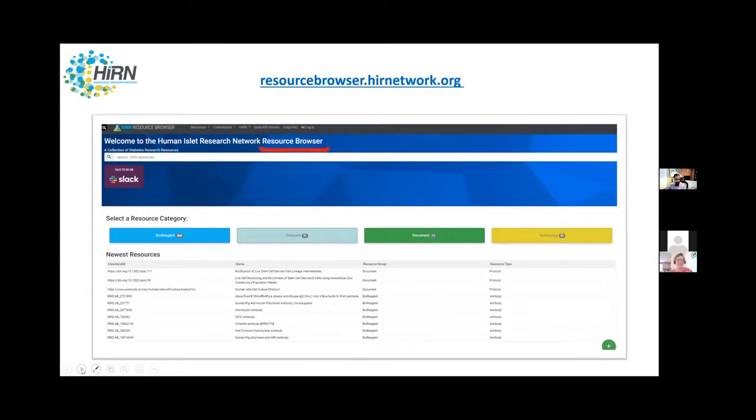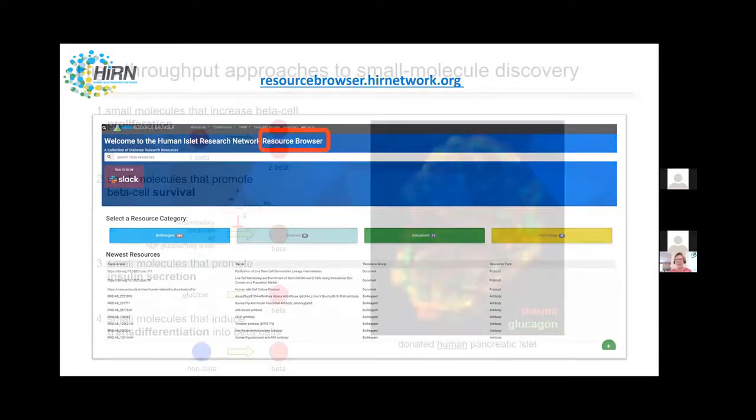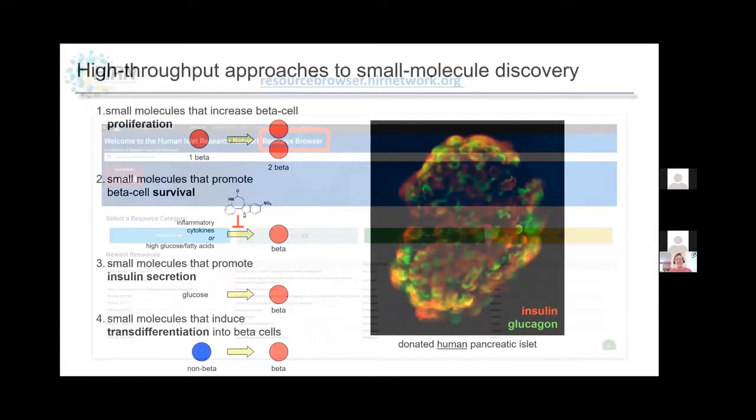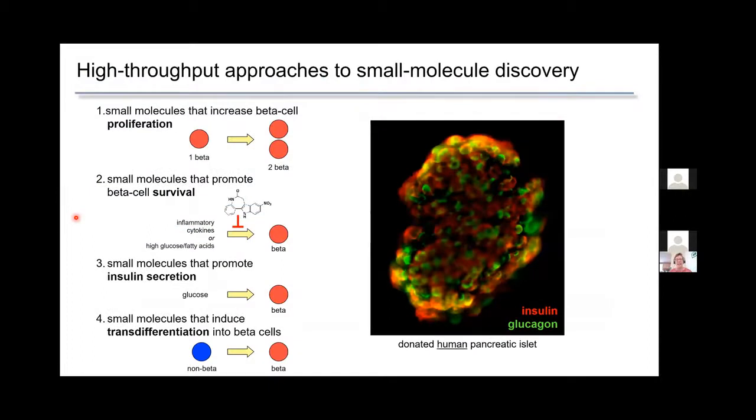Great, thanks, John. Okay, so today I'm going to tell you about our efforts to culture human islets and use them for small molecule discovery. Again, the main goal here is to make this a very accessible process for you. I hear a lot of people that come to us that want advice on that, and that's great. But it's my opinion that all of these techniques are highly doable. And actually, by taking a very systematic approach to this culture system, we think we can get around a lot of the donor-donor variability.